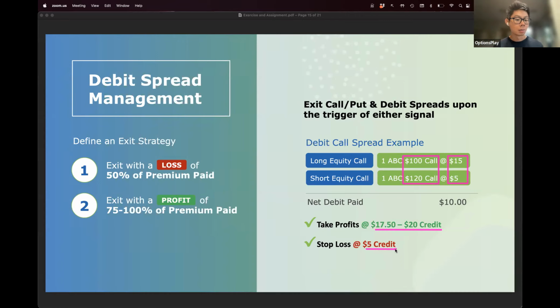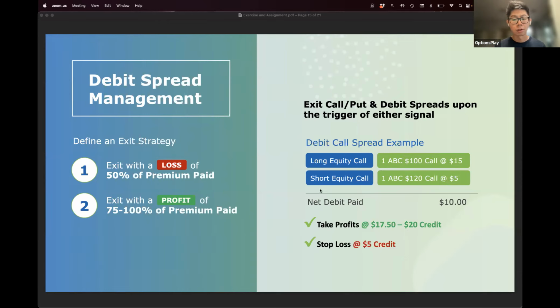You can change these percentages a little bit. These are the percentages that we use; you might use a slightly different one. The rule of thumb is to pick a specific rule and stick to it day in and day out. If you do so, you're going to be able to take profits when the trade starts to go in your favor. You're going to cut losses, meaning you won't find yourself holding a trade toward expiration, where the spread is perhaps even getting down to $0 and you're opening yourself up to assignment and exercise risk. You can avoid all of that by following these two very simple rules of when to take profit and cut losses on a debit spread.